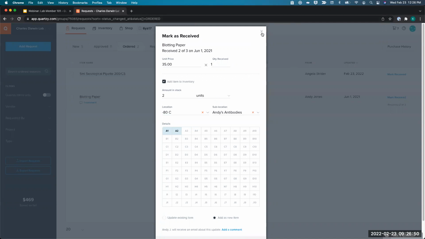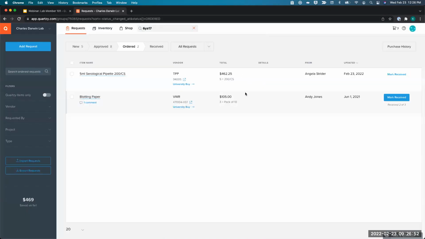Yeah, I think that the location should definitely be included as long as it's selected. There's also a possibility somebody marks it as received. They don't select the location. Maybe they select the location later when they edit the inventory item. So you might see the location in the inventory, and that could be why it wasn't in the email. But if every time something gets received, you are selecting a location and you are not seeing that in an email, sounds like something we would want to look into, because that should be happening.